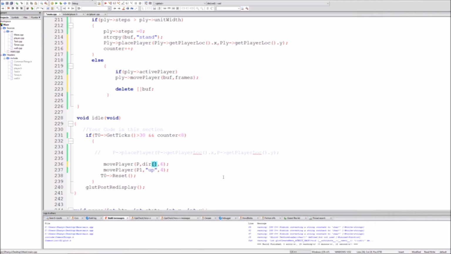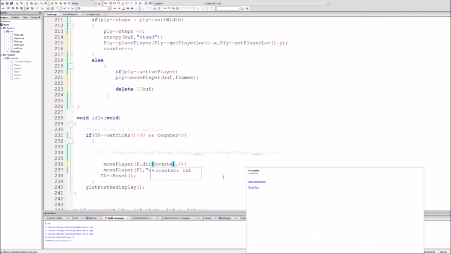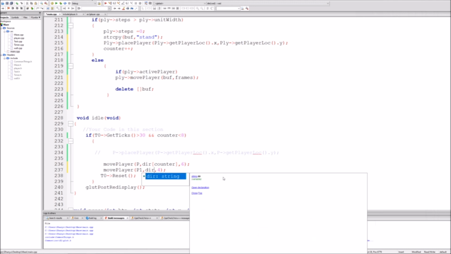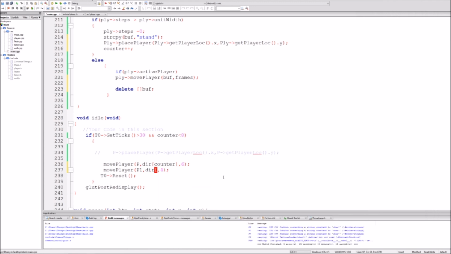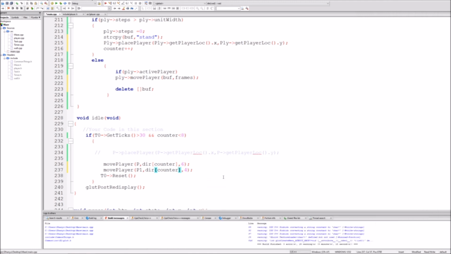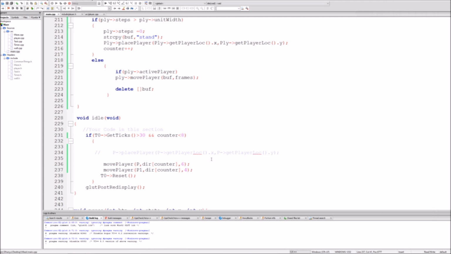So this is what I have, and then it is a counter, right? Okay, so the direction array is a counter that I'm going to use. So this is the same thing at the bottom one too, right? I call an array called direction, the string array, and I have some values in there. So that is what I'm going to use here, right? Okay, so now either player 1, player 2, if I have more players, you have to add those players here with the frame number. Whoever is activated will move, the others will be on the same place.